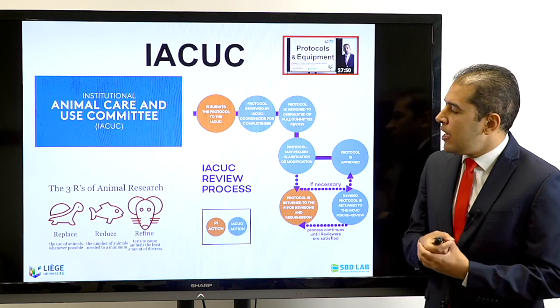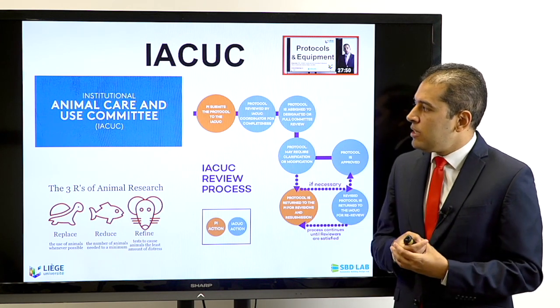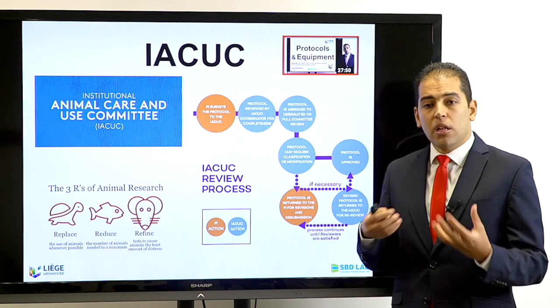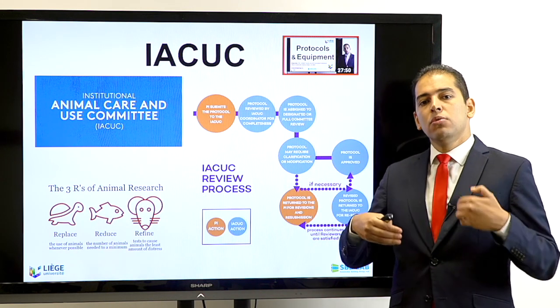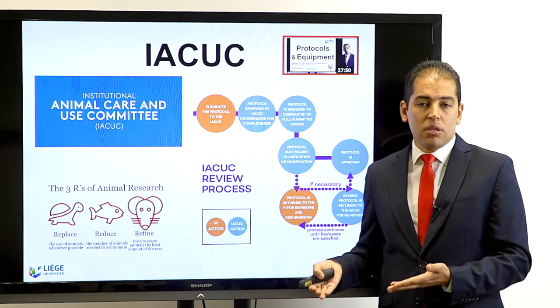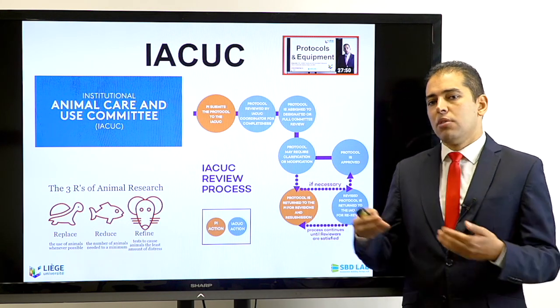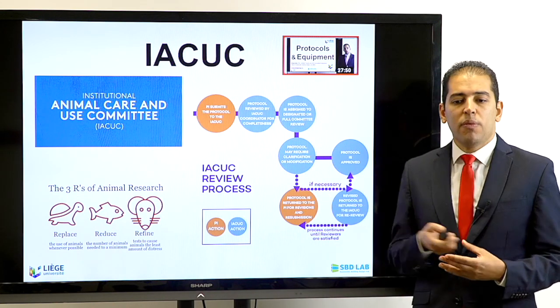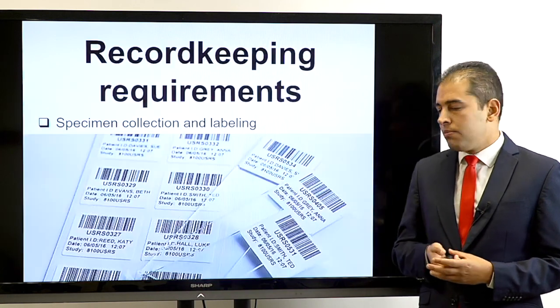And here, for example, I give you an example, the Institutional Animal Care and Use Committee. They have very specific guidelines and protocols on how to equip and prepare a lab if you are using animals, how to store the animals, how to treat the animals, how to prepare, and so on and so on. So this is an example of a very useful document.